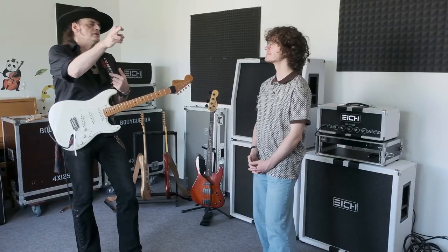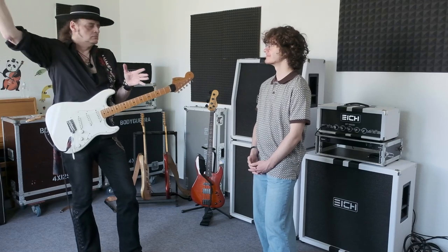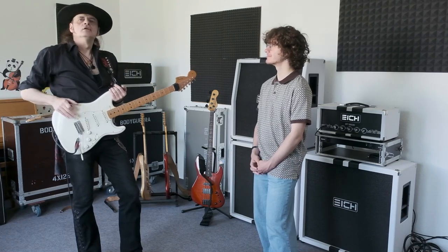Whenever I buy a guitar, I have to have this feeling from the gut. Okay, that's the one. I can walk into a guitar store with maybe 100 guitars and say, okay, that one, and this suits me. So it's really, okay, I pick up this one. Okay, that's great. Hopefully without busting the bank.